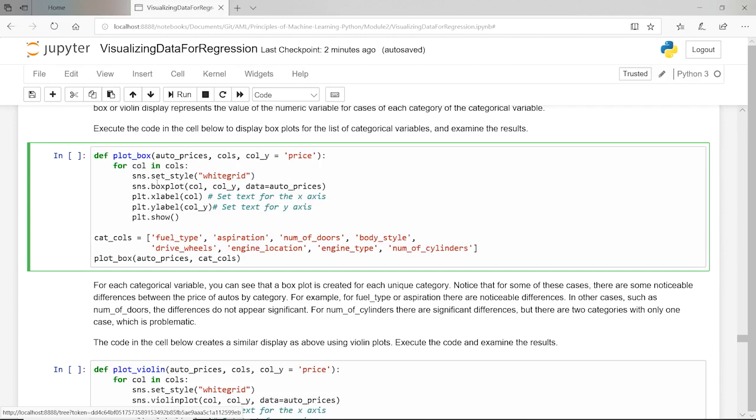And we're not going to look at all those plots in detail, but we're going to use Seaborn, again, on a white grid. And we're going to use the box plot method. And you see the X column is going to be the categorical column. And the Y column is going to be price. So on the vertical axis we'll have price, and it's going to be effectively a group by the categories of the categorical column. And of course we have our labels as always, so we know what we're looking at.